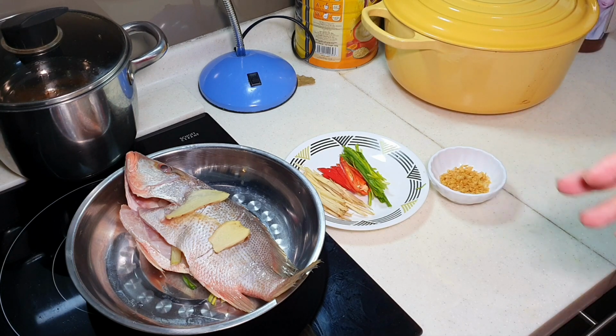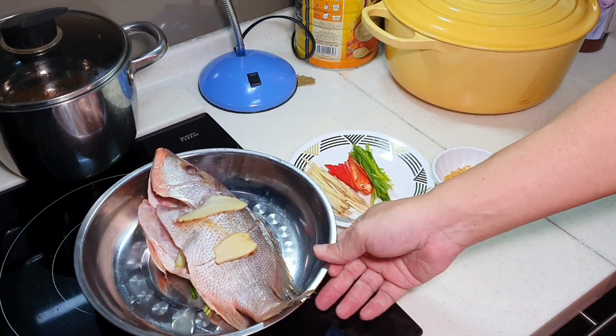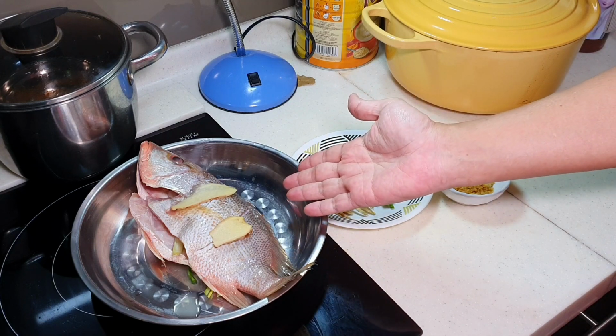They are going to steam the fish, put on some ginger slices, onion slices, chili slices, a bit of garlic. Then they pour on some steamed fish sauce, right? So later I will show you how to make the steamed fish sauce yourself very easily. Now here I have a very fresh snapper with me, about 600 grams maybe.